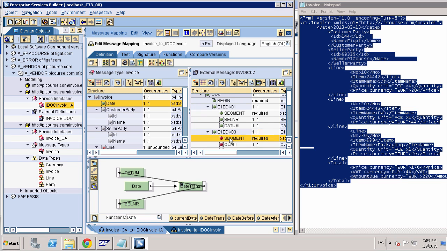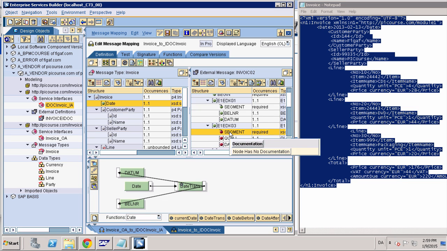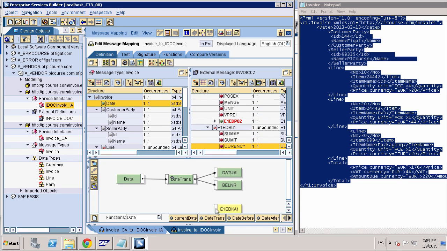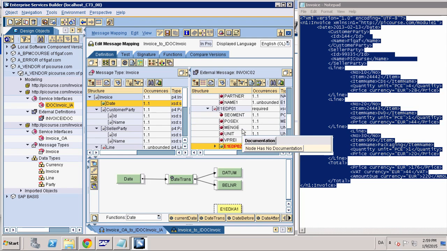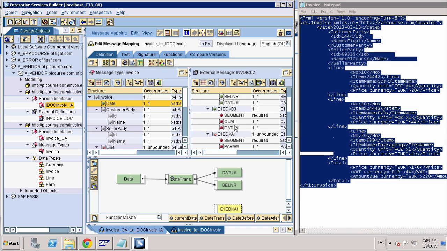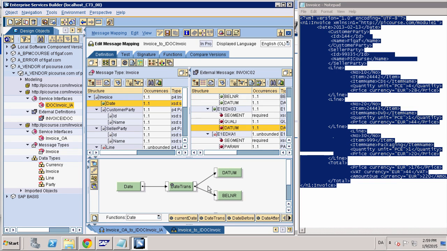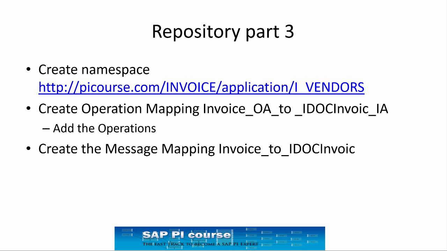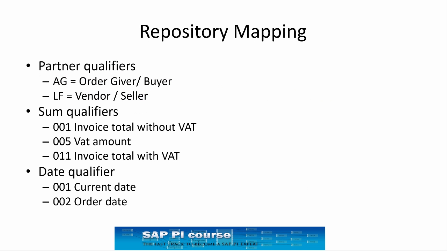On this segment we have a datum also, and we would map this one to here. And the qualifier, I think if I go to the next one, I got some idea on the different qualifiers.